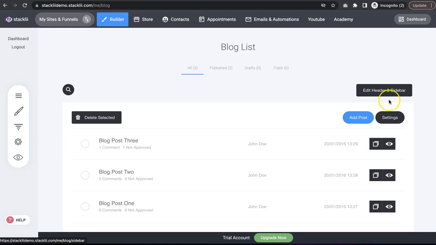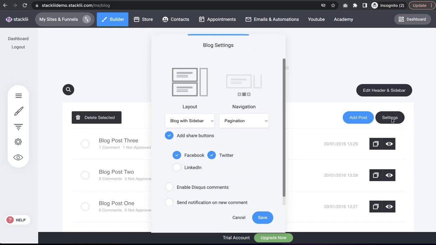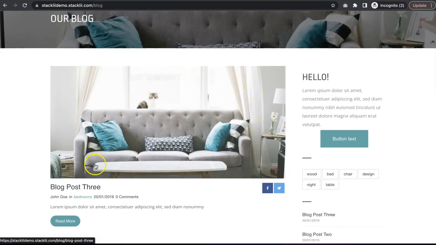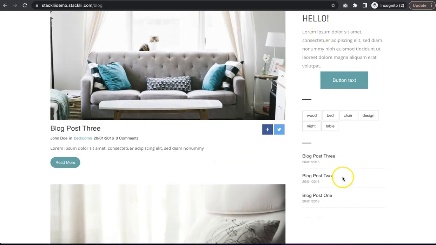The next thing to look at is the settings for the blog widget itself. So here you can adjust a few different things. Let's start with your layout. At the moment, you've got your blog with a sidebar, and let's adjust it to medium image, no sidebar, and save this. Let's go back to the live preview. So this is what it was with the large image and the sidebar.